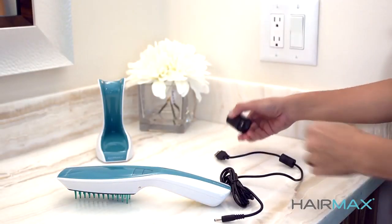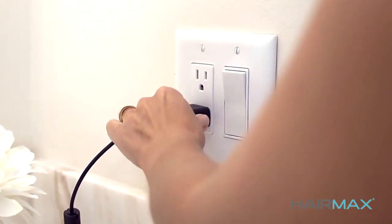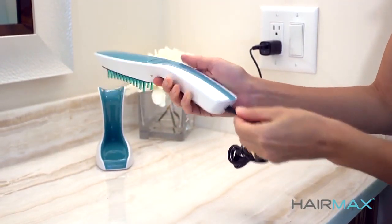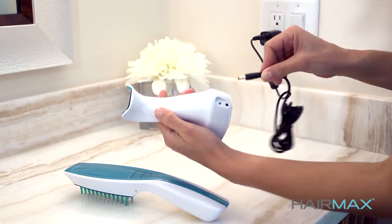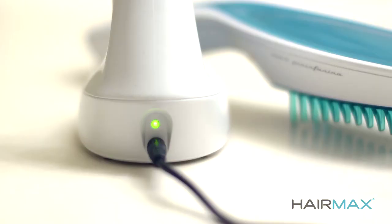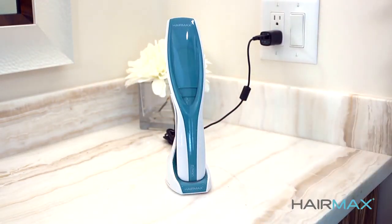To charge your Ultima 12 Laser Comb, connect the power cord into an electrical wall outlet and the other end into the charging socket located on the bottom end of the device. You can also charge the laser comb by inserting the power cord directly into the charging cradle. The battery indicator on the charging cradle will light up green. Then, simply place the laser comb in the cradle to begin charging.